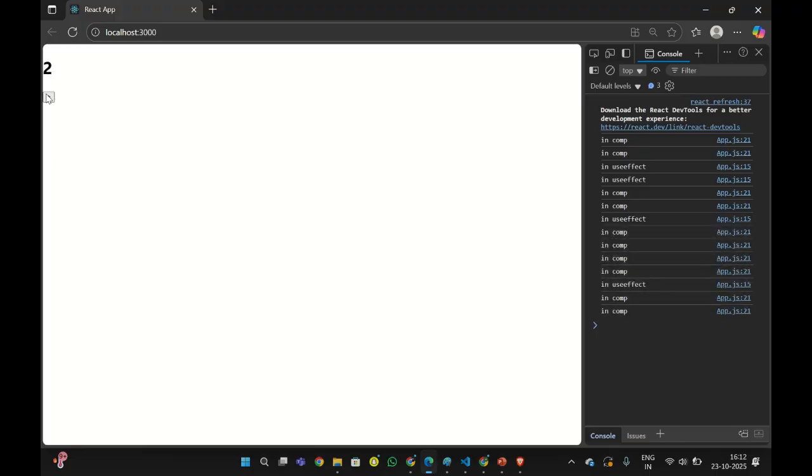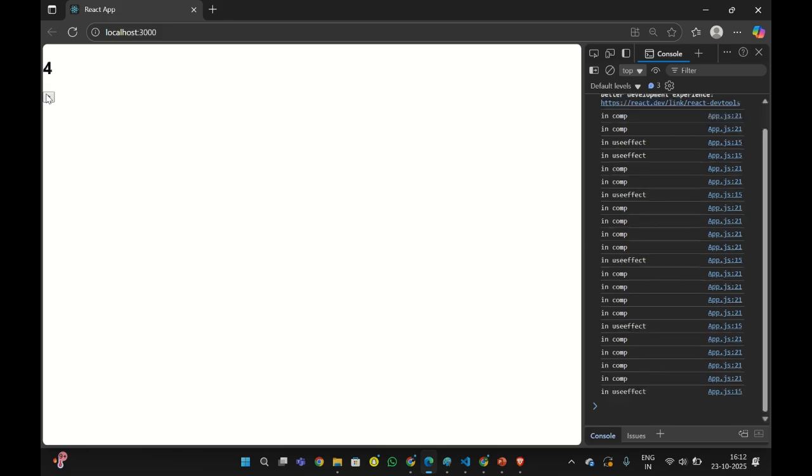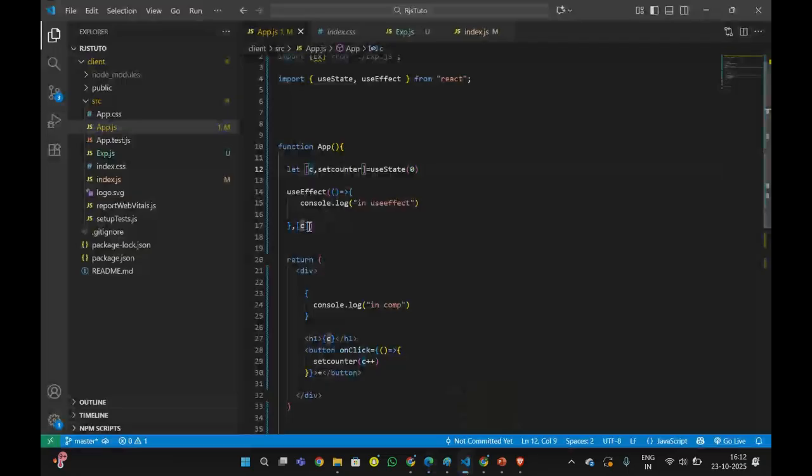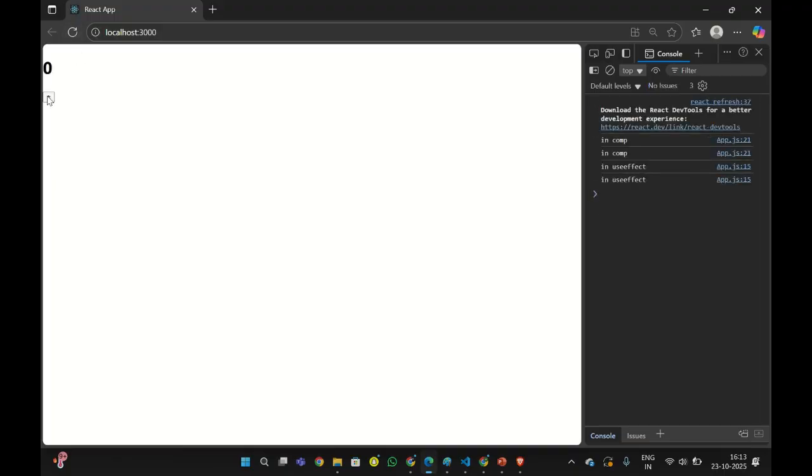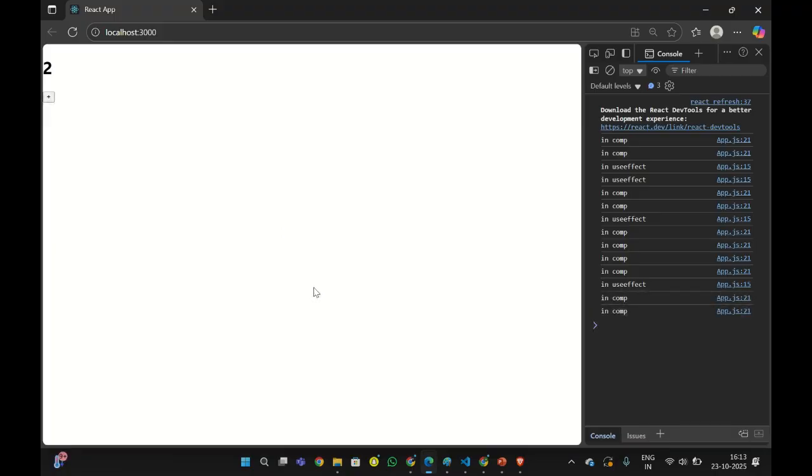See the difference before and after, for an empty array and giving a dependency. This is the change. And if I am not giving any dependency, the useEffect is going to be executed as many times as the page is rendered.